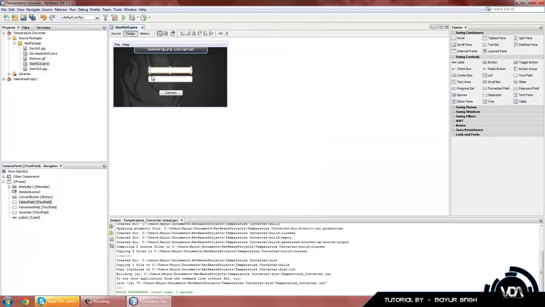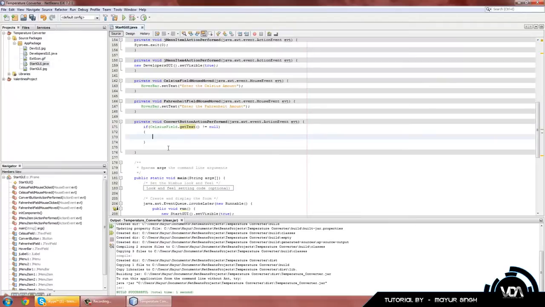So if it does not equal to, we're going to get the text out of this field. Now keep in mind that in Java the text fields are only able to deal with text, strings, characters, things like that. We cannot do mathematical formulas, so we have to convert the value in this into a number. So let's firstly get the value. Now this is just to make it easier. If you're a more advanced programmer, you can do this all in one step, but we're not going to do that. So let's add a string and let's add degree.